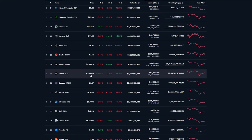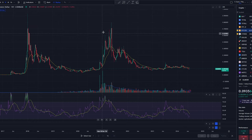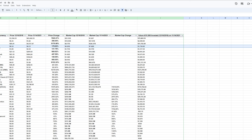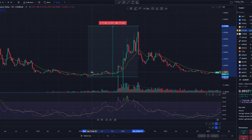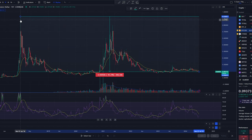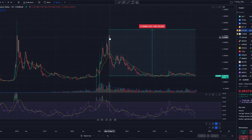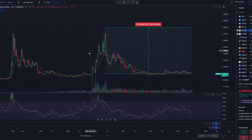Next up, we have Stellar XLM, currently sitting at $0.09 and a $2.7 billion market cap. This thing is an OG going all the way back to 2014. During the 2018 bear market, Stellar was a top 4 cryptocurrency. But this one ended up peaking much earlier than Bitcoin did — it peaked in May of 2021, while Bitcoin peaked in November of 2021. By then, it had already crashed 60%. But from its bottom, it went up almost 3,000% before that crash. Right now, it's still down 88% from its most recent highs back in 2021, and down 90% from its all-time high back in 2018. Just a move back to its previous high in 2021 would be around a 750% return. I do see the potential for another 5 to 10x during this bull run.